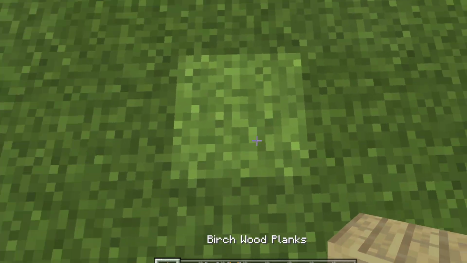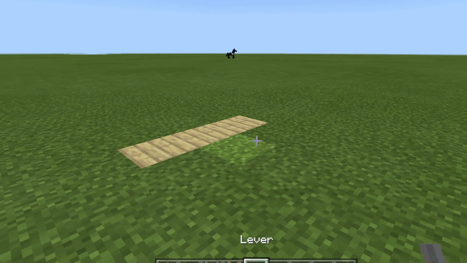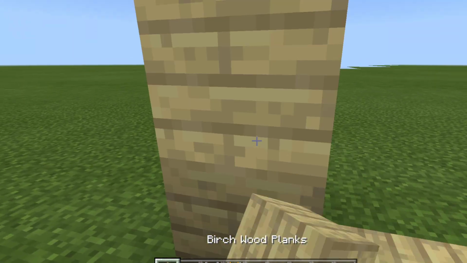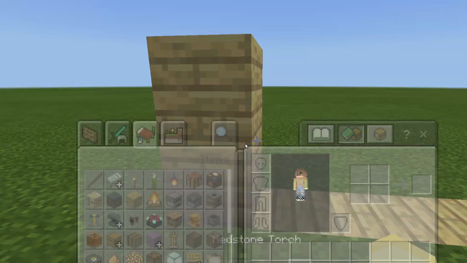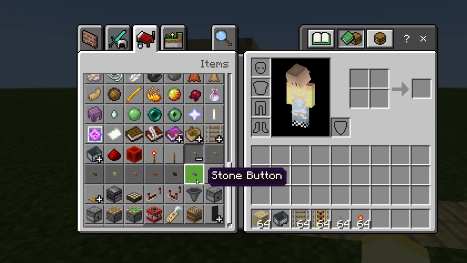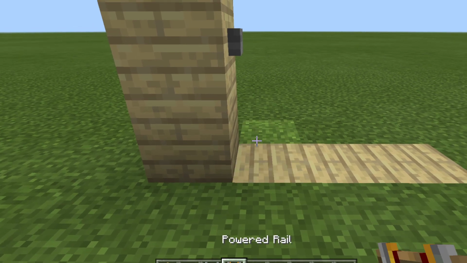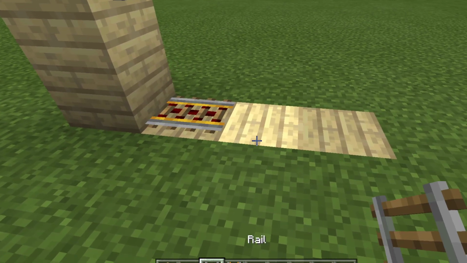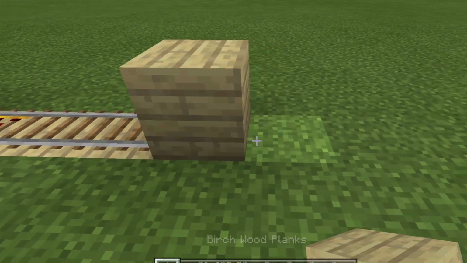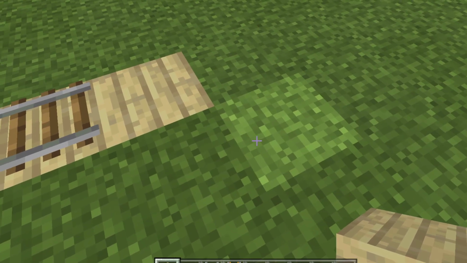Okay, so the first thing you do is put some blocks on the ground. Put 2 blocks up right here. And you want to get a button. Put it right there. And you want to put 1 electric trap. And then you want to put 2 of the normal rails. And then you want to put 1 more block in the ground. Make sure they're in the ground.